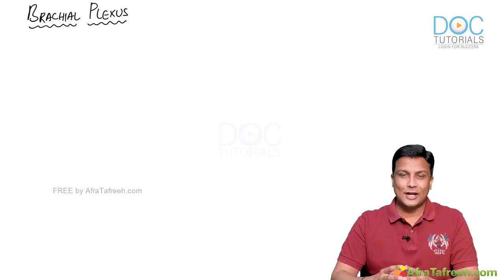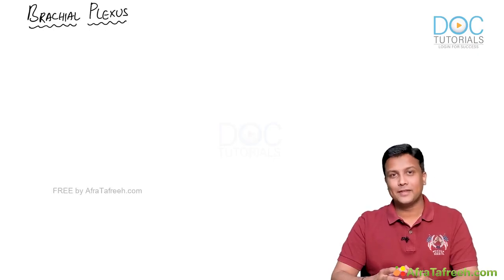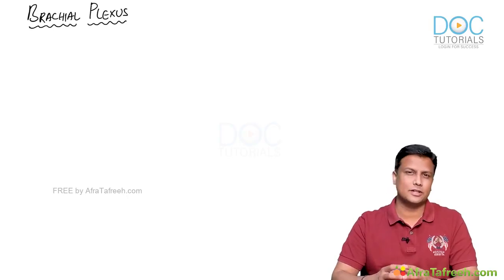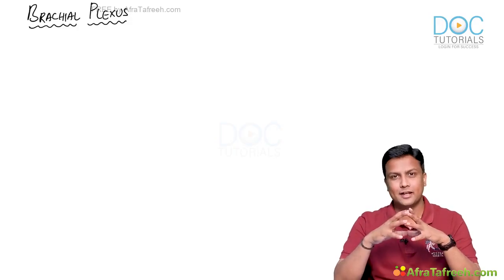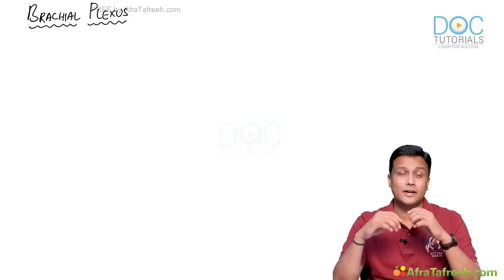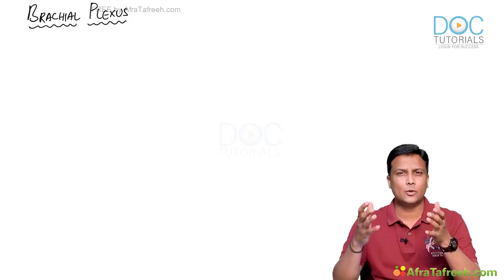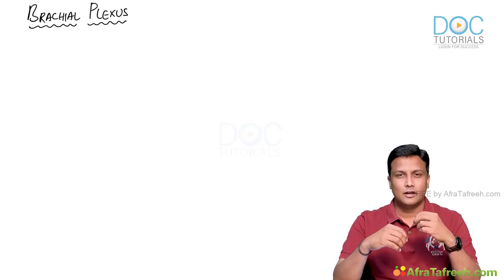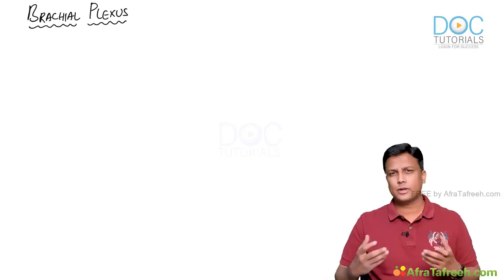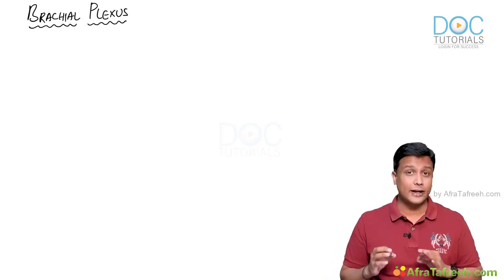Hello my dear friends, now we are going to start with the topic of upper limb, and in the upper limb topic, the very first topic that we are going to learn is brachial plexus. Now guys, you have to actually know what is the meaning of plexus. Remember, plexus means network. Now you will be coming across this word many times in your entire MBBS, like lumbar plexus, pampiniform plexus. So wherever you come across the word as plexus, remember it is network.